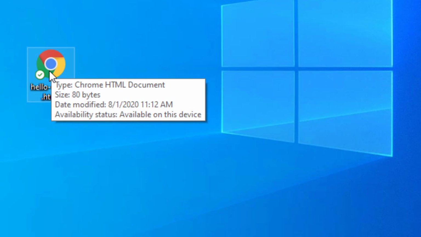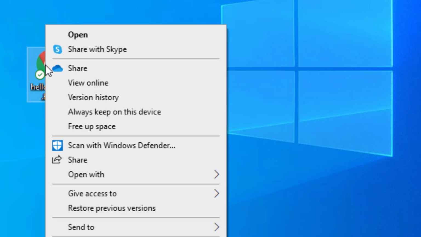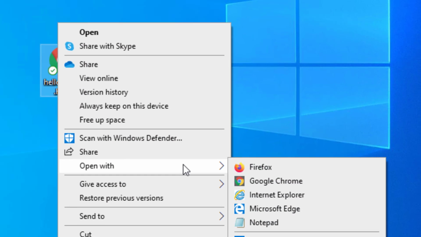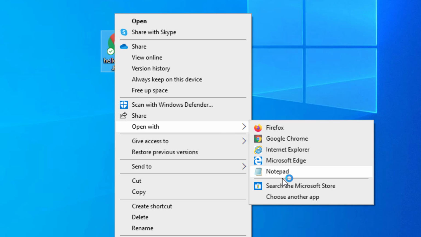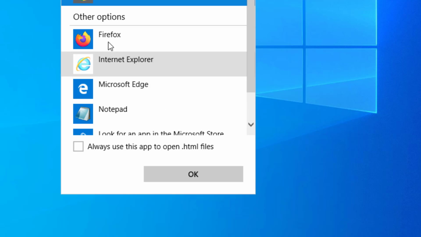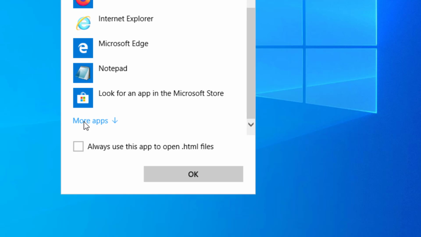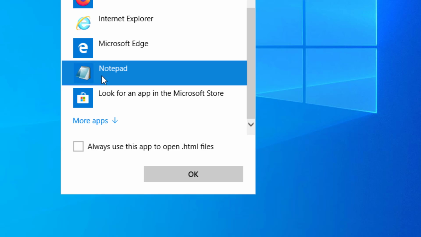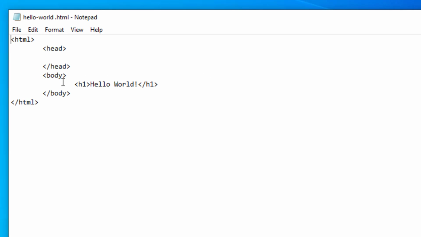And I want to be able to edit this code, but if I double click on it, it's going to open it in the browser. I actually want to open it back up in Notepad so I can edit the code. So I'm going to right click on it and choose Open With here. Now you may not see Notepad. I have it here because I've done this before, but if you don't see Notepad in your choices, then click on Choose Another App, and then you might even have to click on More Apps here to find Notepad, but you should be able to find it. So I'm going to go ahead and open it up in Notepad here. Here it is. Here's our code again.